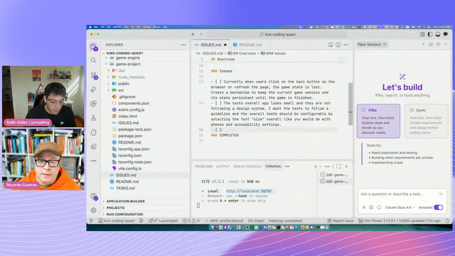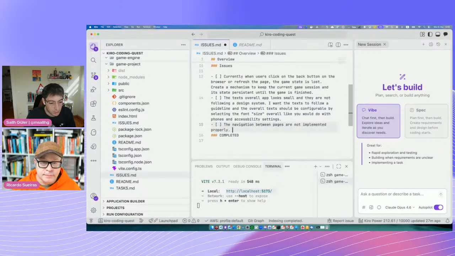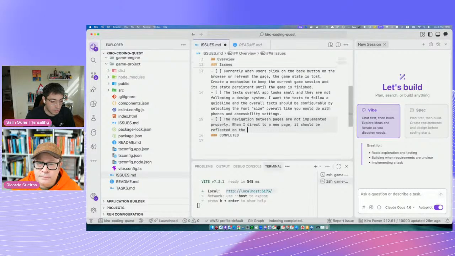The navigation between pages is not implemented properly. When I direct to a new page, it should be reflected in the URL and the backstack of the navigation history. Okay, yep.